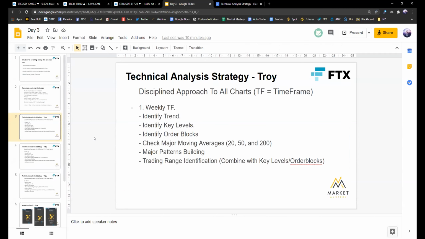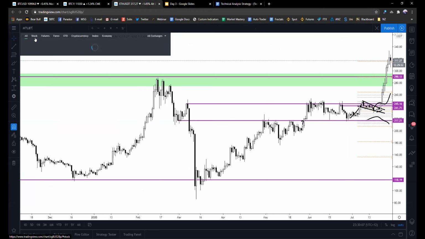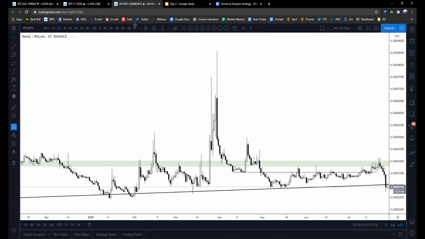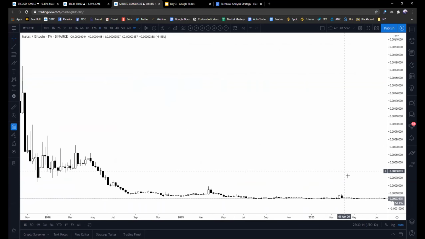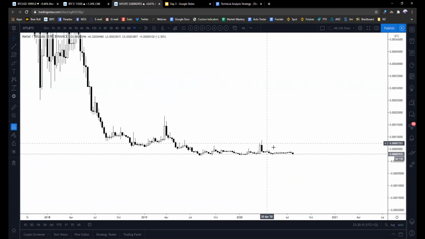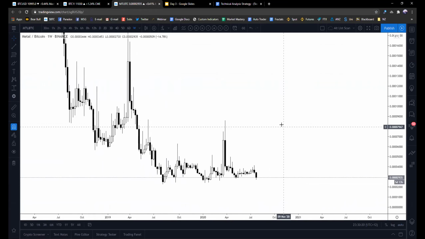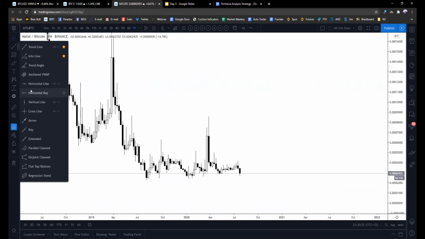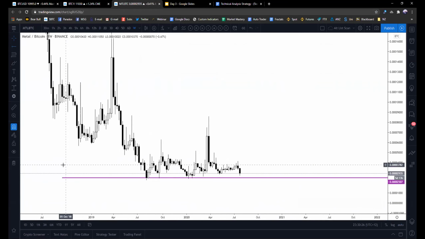So combining all these things and repeating them into a religious approach to a chart. We go to any chart. Someone was saying metal before, right? So when we come to this chart, we want a blank chart, and we just quickly smash it from a technical analysis point of view so we can understand what's happening, right? If anyone was bullish on this right now, I pity them, because, sorry, Kit, I know you love this coin, but this does not look good at all.